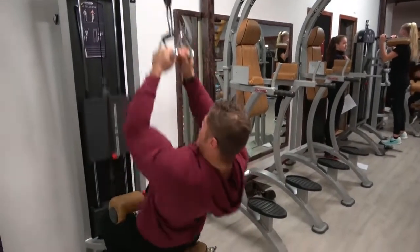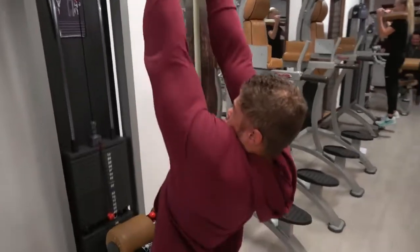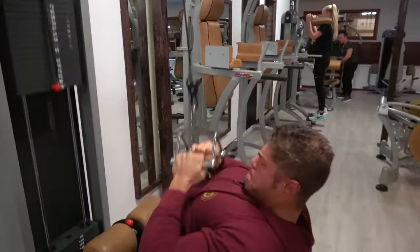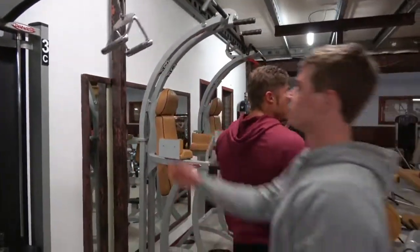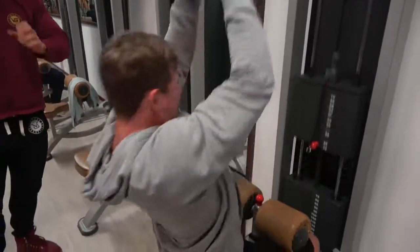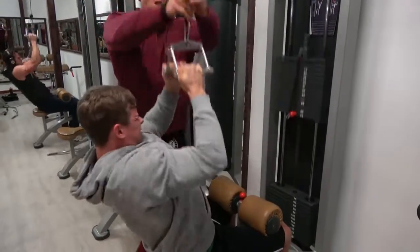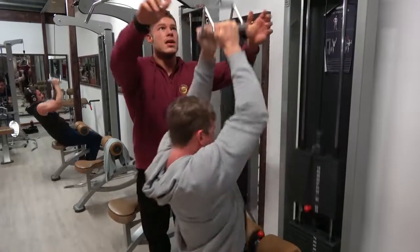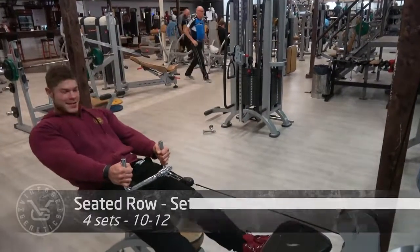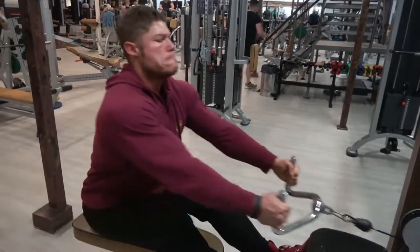What you really want to think about with an exercise like this is not the kilograms or pounds you can pull, but the way of performing it. You want to pull the weight down with your elbows, not your arms. It'll probably look the same if you record both versions, but the feeling in your back is so much different — that is what mind-muscle connection is all about. When pulling with your elbows, you'll contract more and different back muscle fibers, and the weight you're used to may suddenly feel quite difficult.